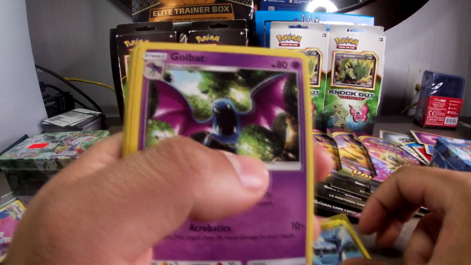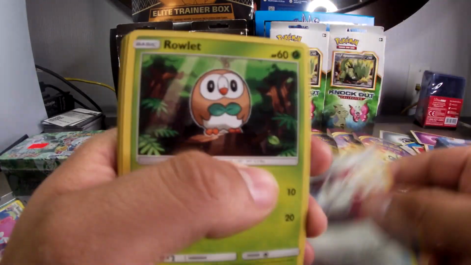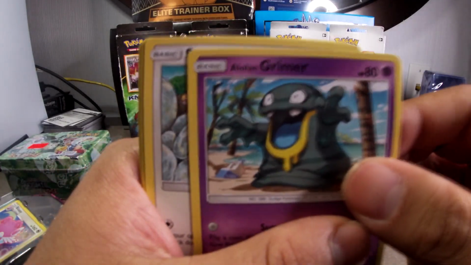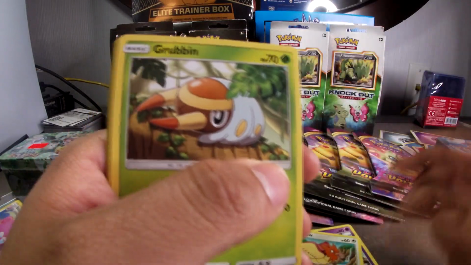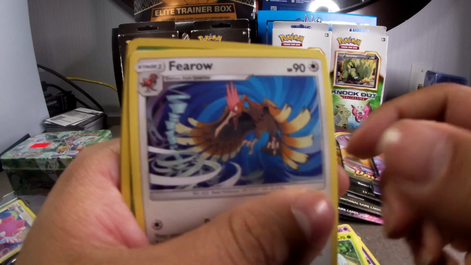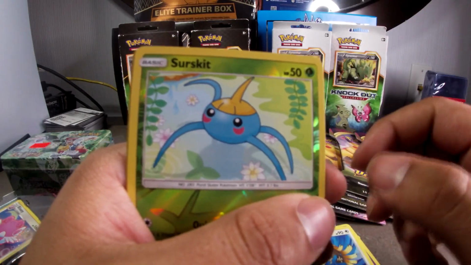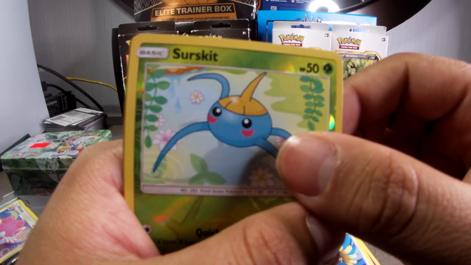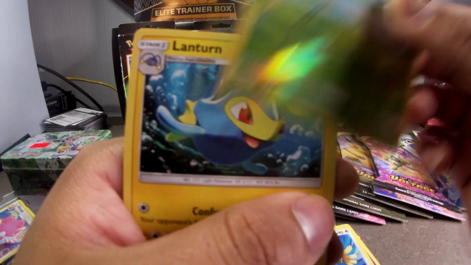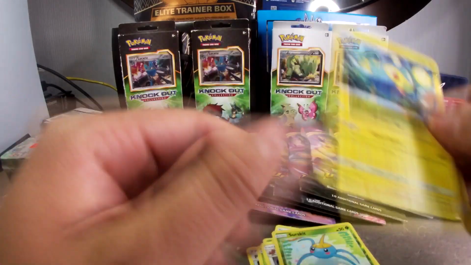Dragonair, Golbat, Pokemon Catcher, Rowlet, Grimer, Spearow, Grubbin, Fearow for a reverse, Surskit. And for our rare, we have Lantern. Nice, guys. Nice.